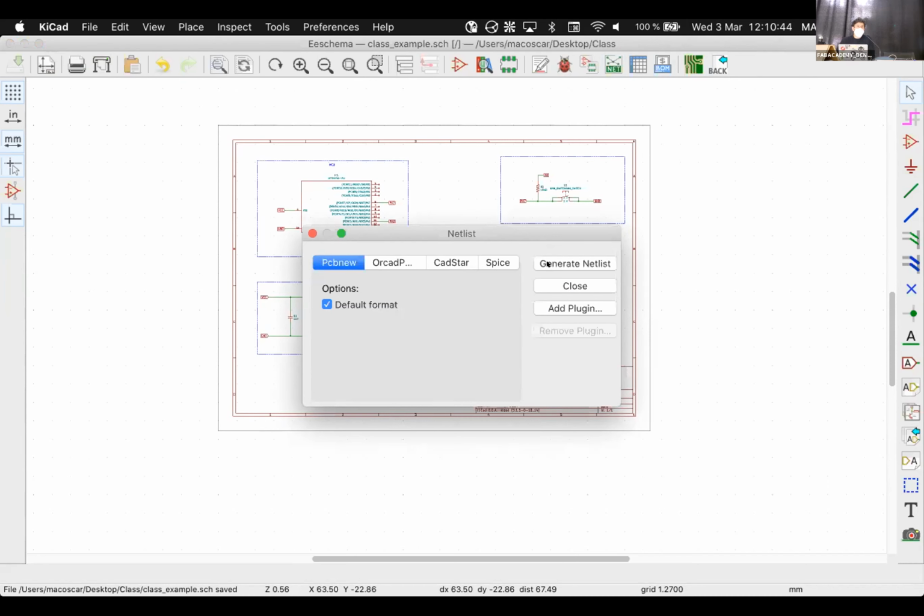This is a file that we create in the project folder that defines the relationship between our schematic and our PCB.